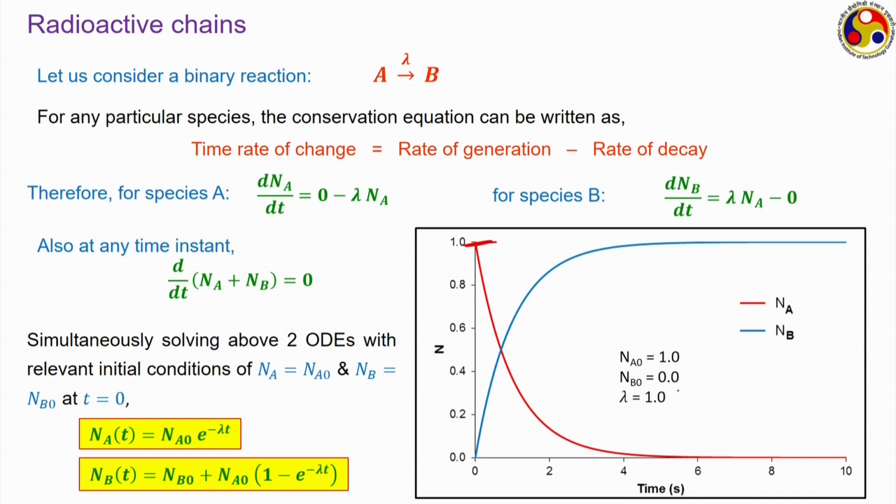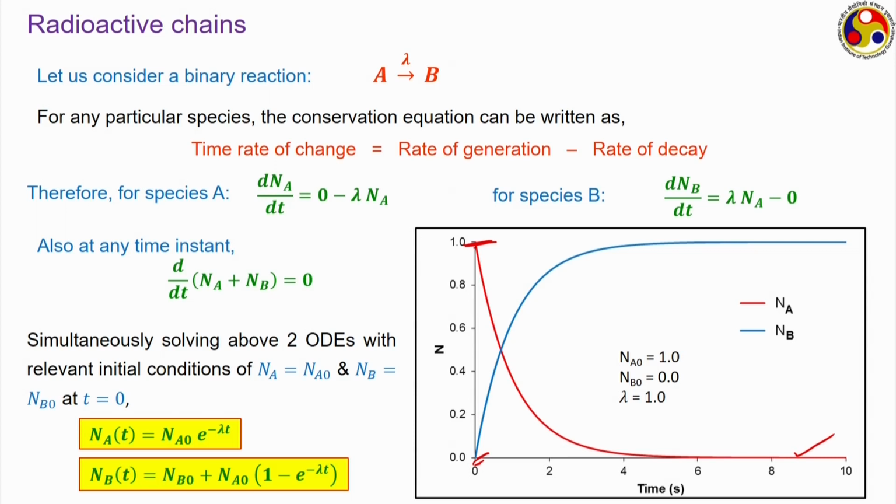This particular case uses n a equal to 1 and n b equal to 0 and takes a lambda value of 1. Accordingly, initially the value of A isotope is equal to 1, value of B isotope is equal to 0, and their summation remains balanced, that is remains equal to 1 throughout the duration. You can also see in this period it seems that the number of A isotopes is equal to 0 and same for B is equal to 1. Actually, there is a very tiny gap that remains, and A can become 0 only after an infinite period of time.